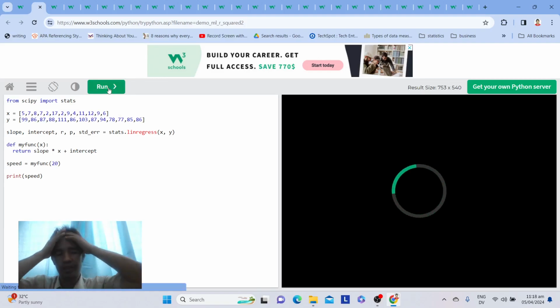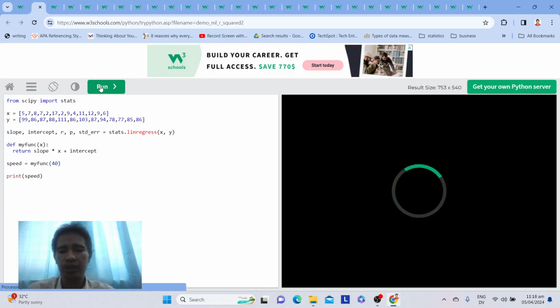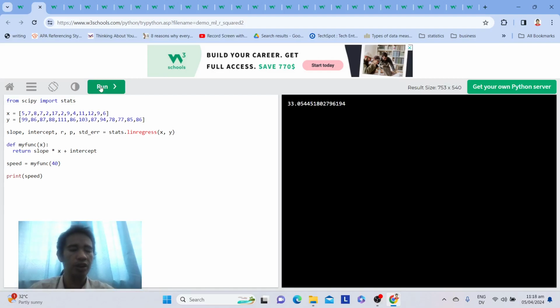If the car is 20 years old, because we have the slope, it becomes 28. If the car is around 40 years old, as you can see, guys, as it ages, the speed of the car slows. That's 40 years old, and the speed is now 33.